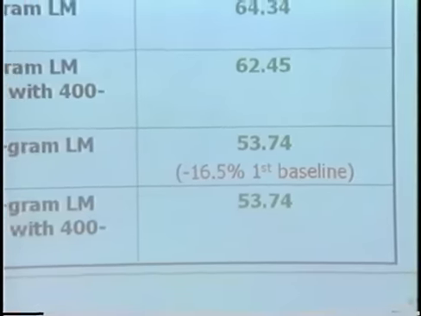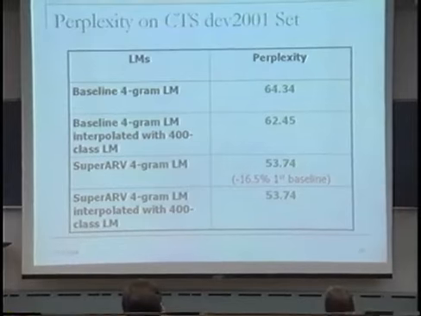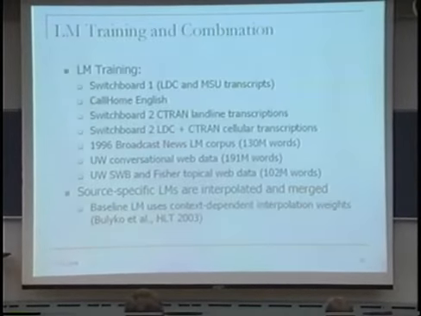And as you move along, you can go to trigram. At the end, it's a 4-gram, right? So we apply higher order language models as we go along. We compared the perplexity of the 4-gram language model with a 4-gram language model that was interpolated with a 400 class language model that was essentially induced from statistics associated with the training data. And we compared the perplexity to the Super ARV 4-gram language model and the Super ARV 4-gram language model interpolated with that 400 class language model. The 400 class language model doesn't add anything, which I think is interesting. But we do have a significant perplexity reduction.